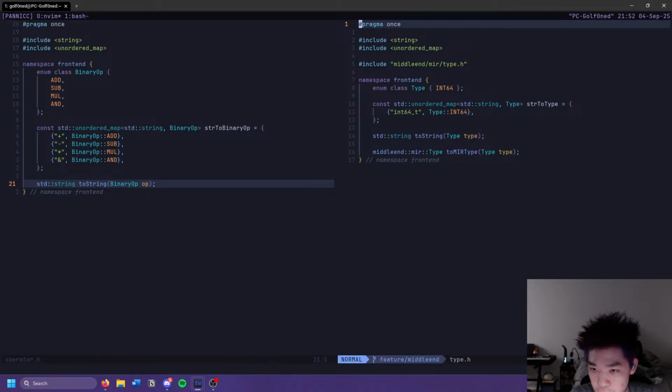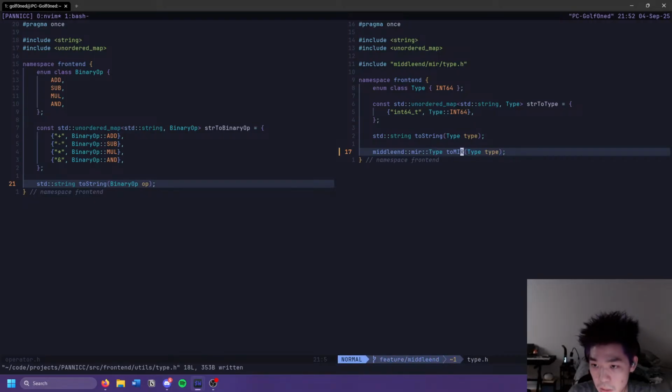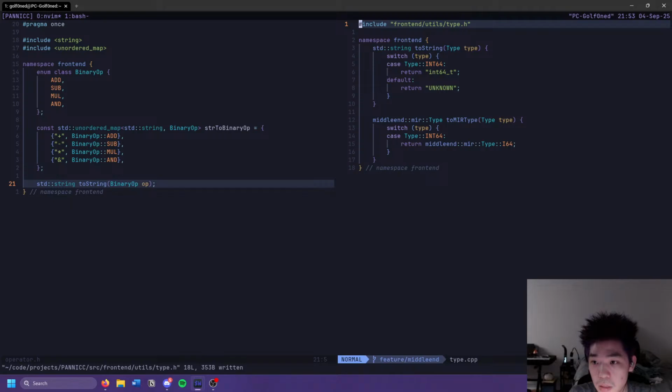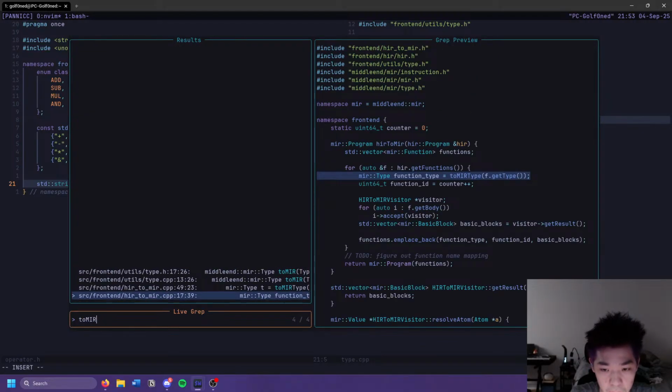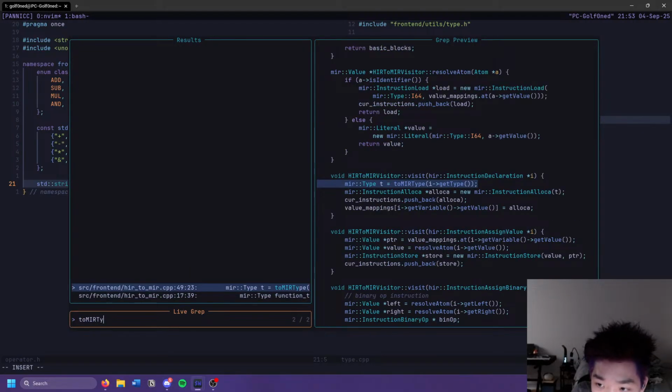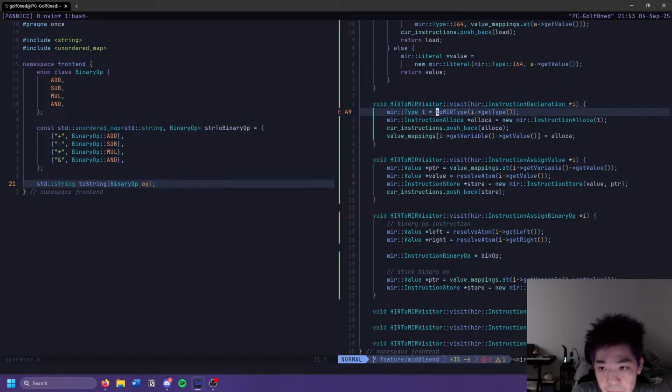We can actually change this to MIR type. Let's just make this to MIR, and then we can have it more consistent, I guess. Let's search for to MIR type. Oh yeah, I have that in there, I see. So let's get rid of that.